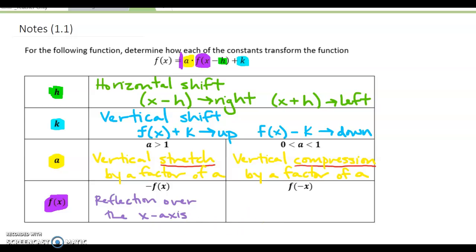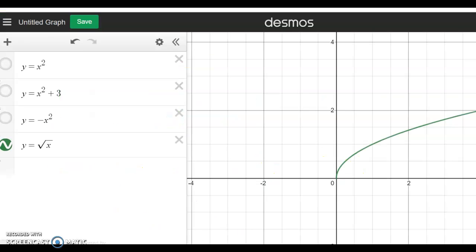I'm hoping that you actually took the time to think about this, and I'm really hoping that you're like, you know what, I actually want to play around with some graphs. So maybe you tried graphing an example to see what happened. And so here I have graphed y equals the square root of x, one of our parent graphs. Let's see what happens when we throw a negative in there underneath our square root with our x.